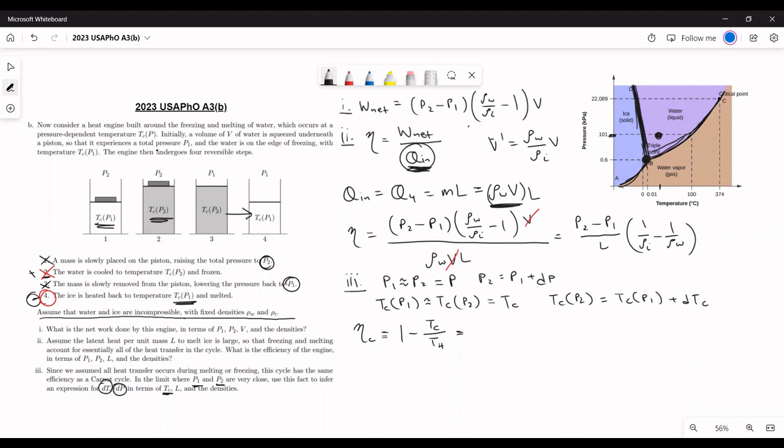And it says that in step 2, the water is cooled from Tc at P1 initially to Tc at P2. So that means that Tc at P2 is actually a lower temperature. And this means that our efficiency is 1 minus Tc at P2 over Tc at P1. And it's important to check that Tc at P2 is indeed a lower temperature, because if you were to reverse the roles of Tc at P2 and Tc at P1, then we would get a sign error, and that's not good. So if we make a common denominator, this is Tc at P1 minus Tc at P2 divided by Tc at P1.